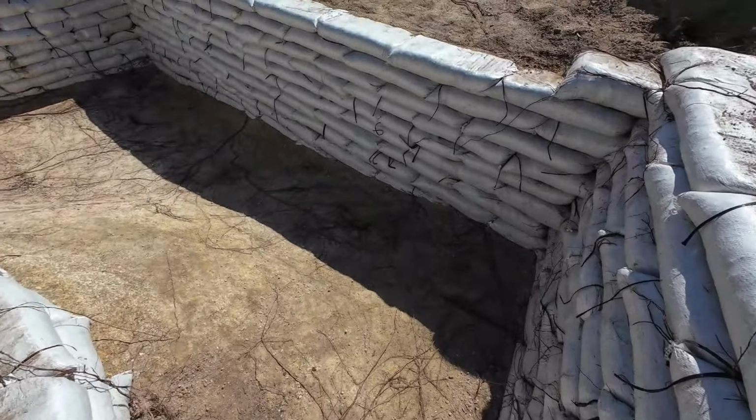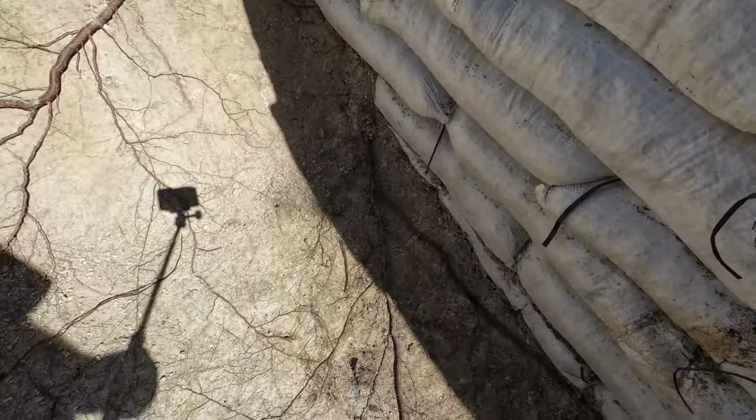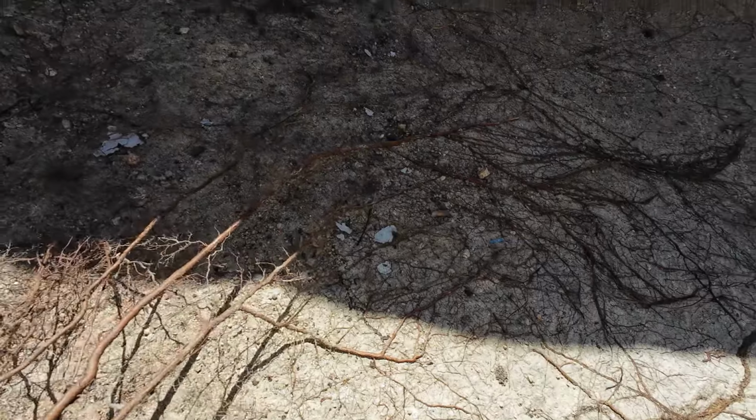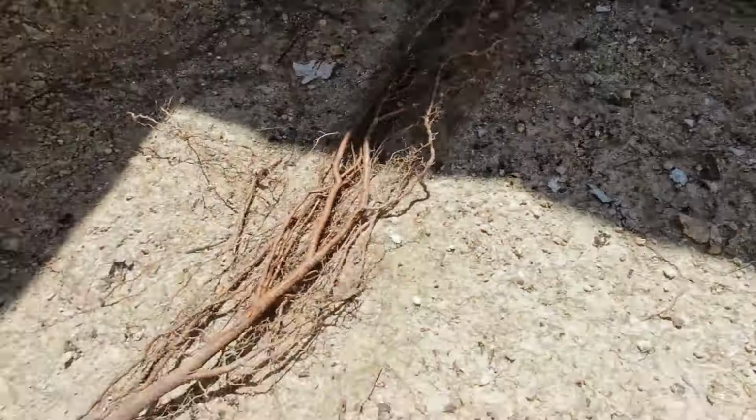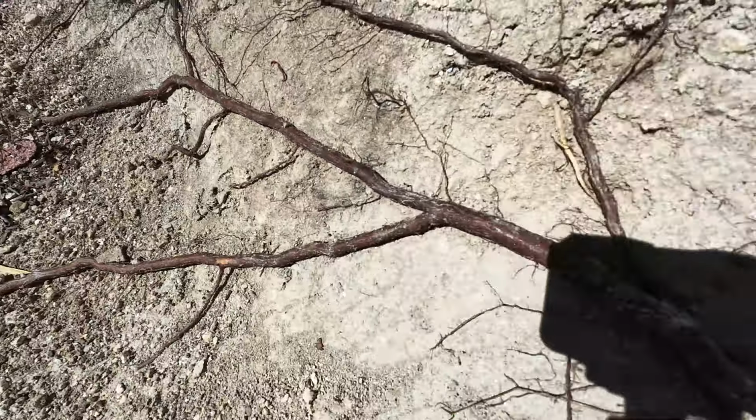Okay, so here we are. I just wanted to show you some of these roots, which I believe most of them are cherry roots. Hang on, go this way around. It's a bit worrying, they're right on the bottom underneath everything. I'm a bit concerned if these get underneath concrete. Yeah, these look like cherry roots, to be honest. If these get underneath concrete, whether they expand and crack the concrete.